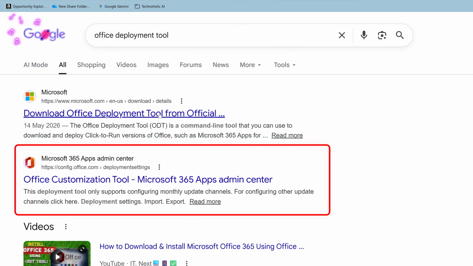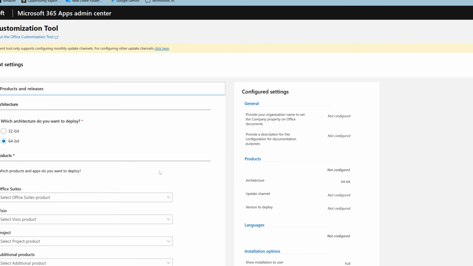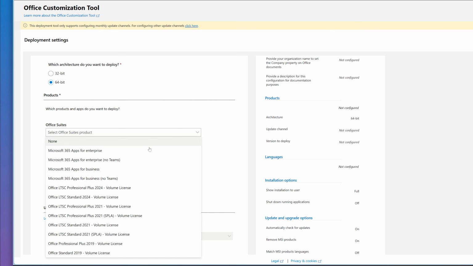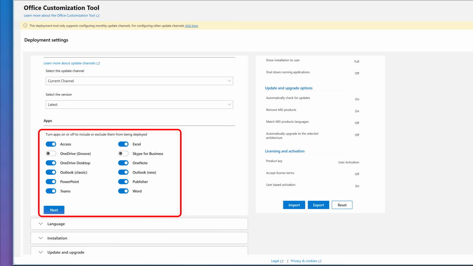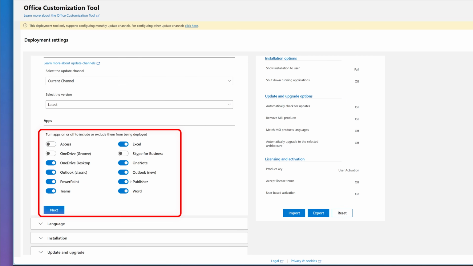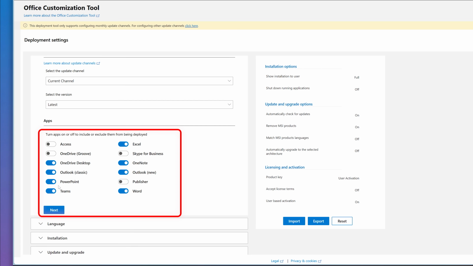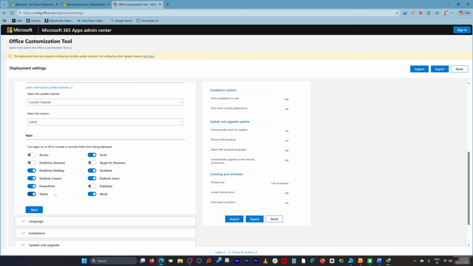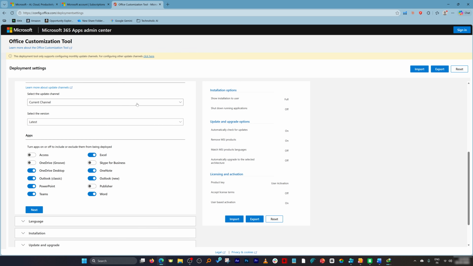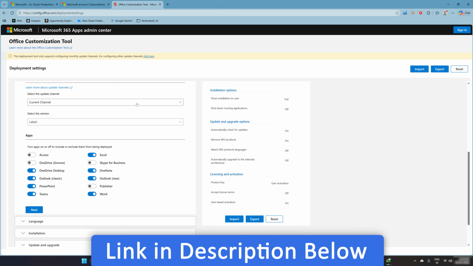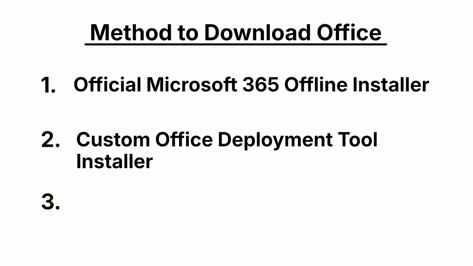Another benefit of going with this particular method is that you are going to download only the required apps. Let's say I have Microsoft Office for Business, then here I also have the option to customize my package, and then I'm going to uncheck all those options which I do not want to install. What this will do is reduce your setup size, and this is very helpful, especially when you want to install on multiple systems. You do not want to install any unwanted software and you have limited internet connection, because if you are installing fewer apps, then of course the offline installer size will also be less. And again, I do not want to make this video half an hour long. So if you want to follow this particular method, then you may find the video link in the description down below.